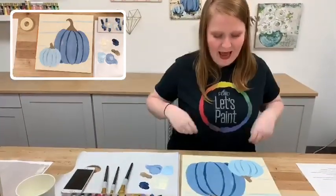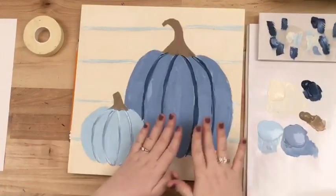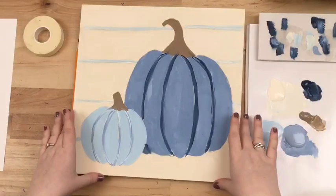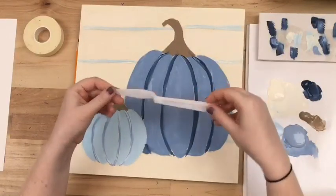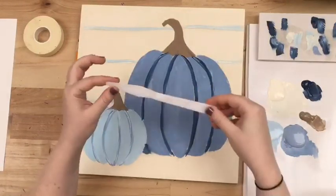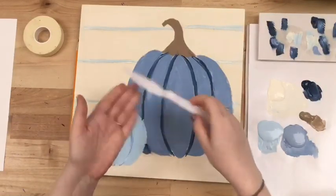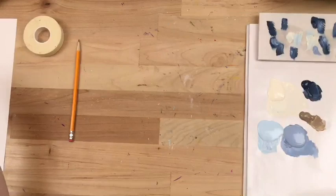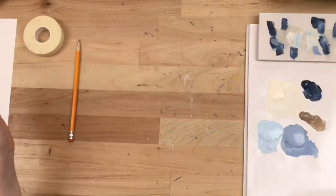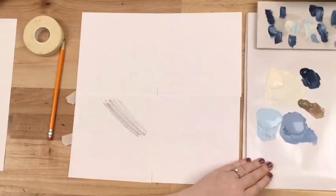Now we should have paint on our entire canvas — everything covered. We've painted the lines, all the base coats, and the shiplap background. Now it's time to start getting into our palette knife. I have a plastic palette knife from the craft store — it's pretty long and slender. You can use a metal one too. I'm going to move my painting aside and do some practice with our palette knife to make sure everybody gets the hang of it before we start painting on our canvas — that's something we learned about in yesterday's practice.